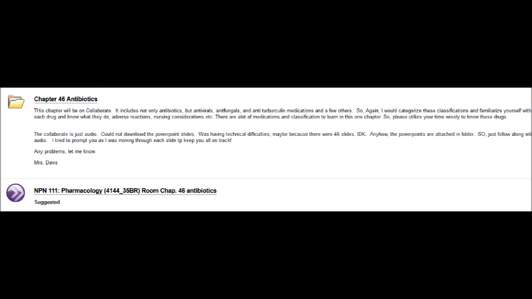Antimicrobial agents are derived from chemicals that eliminate a living microorganism. They are referred to as antibiotics. These antibiotics are modified and are effective against specific pathogenic organisms. So when we talk about antibiotics, you will learn the different classifications. And again, you are to classify these medications under each category, and you will be able to learn them better and hopefully understand the way they all work. But we will be talking about antibacterial, antifungals, antivirals, antituberculin medications in this chapter.